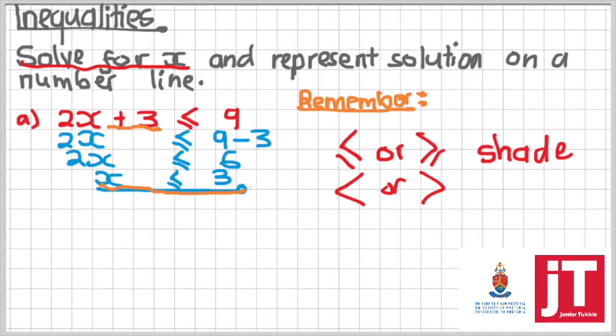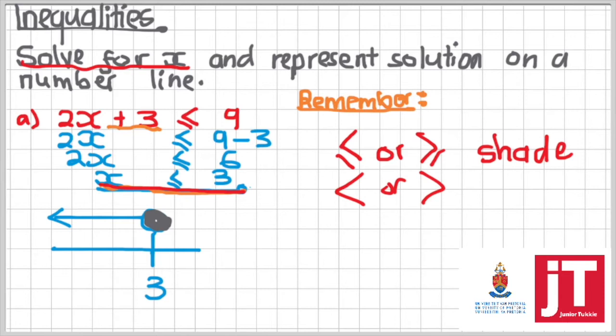And to help you remember the direction where your arrow must face, look at the inequality sign: it's facing towards the left, facing towards the left, facing towards the right, facing towards the right. What does it mean? Where it's facing towards, that's the direction where your arrow should face. So if you look at our solution, x less or equal to 3, it's facing towards the left. That means our inequality must face the left-hand side, and we've got to shade it. Our critical value is positive 3.